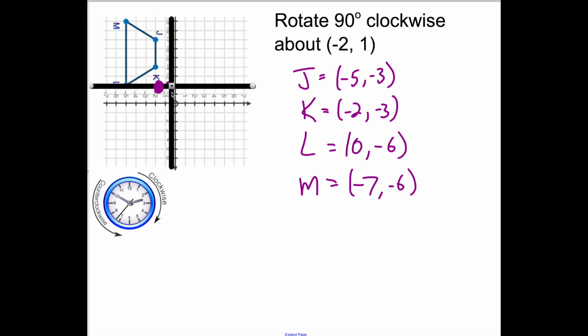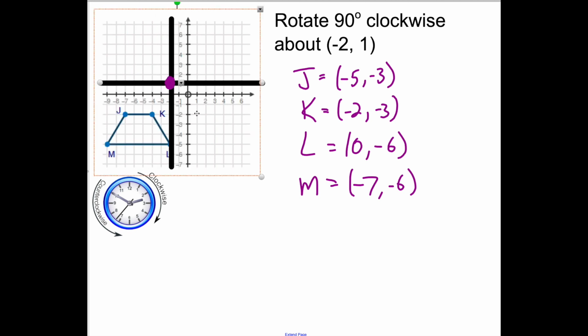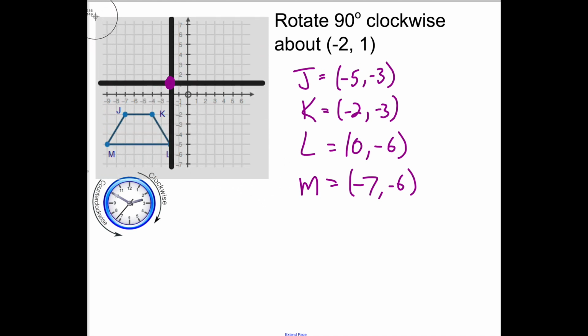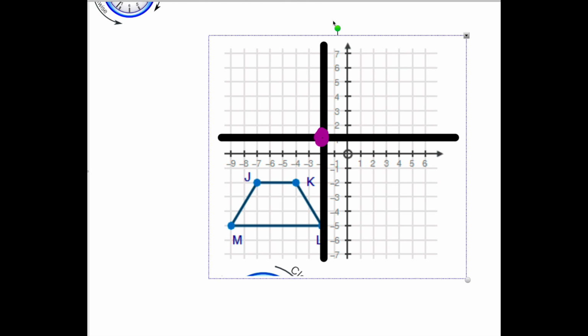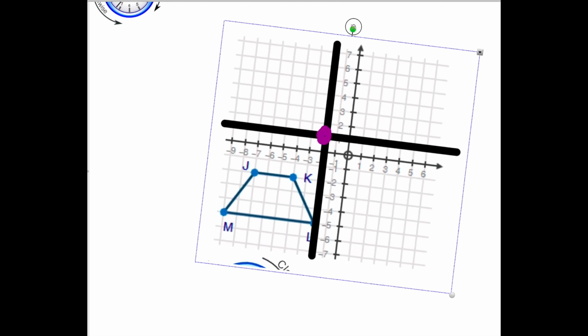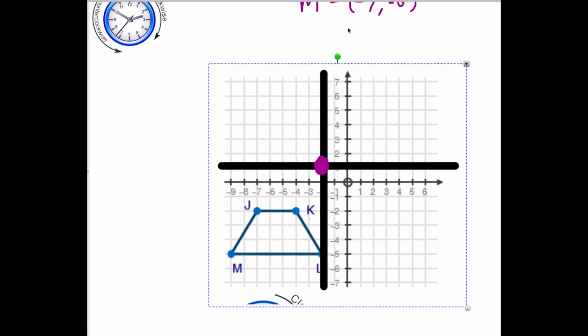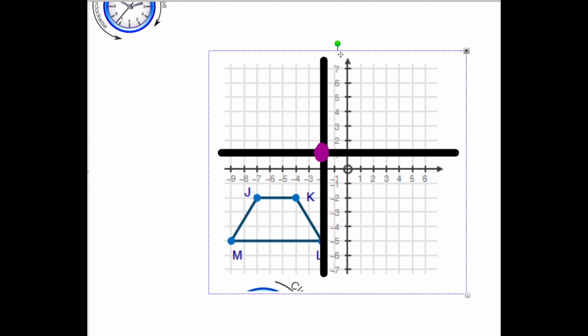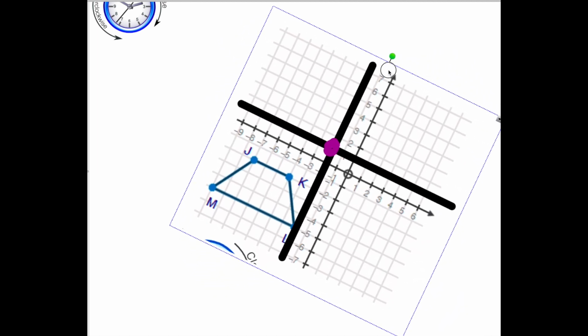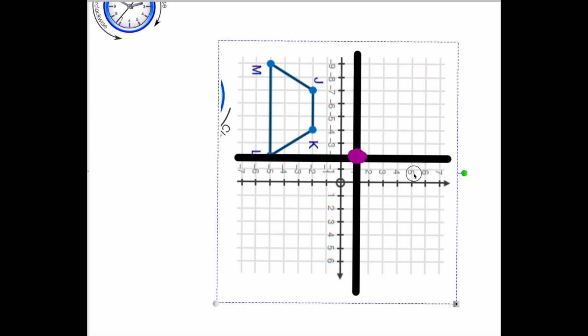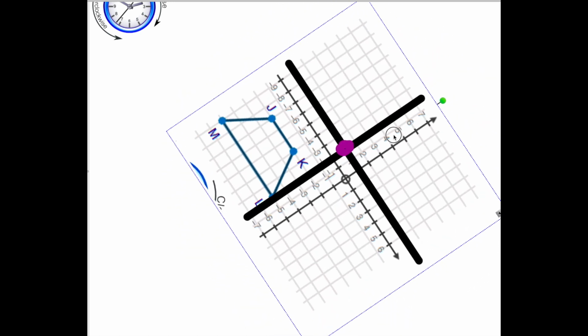Now, I'm going to do a couple little things here so that this is a little bit easier. I'm going to take a screenshot so we can see this in a better light. So what I've done is taken a screenshot so it's easier to see the transformation in action, because when I rotate, it's going to move everything. Again, the idea is we want to go 90 degrees clockwise, so we put our finger and go in the direction the clock turns.